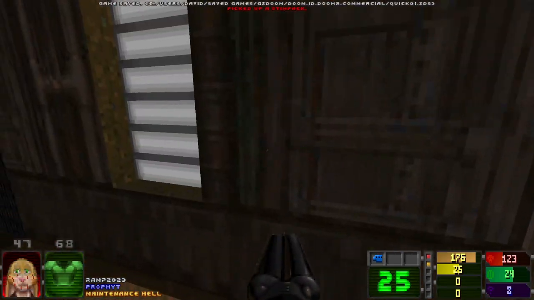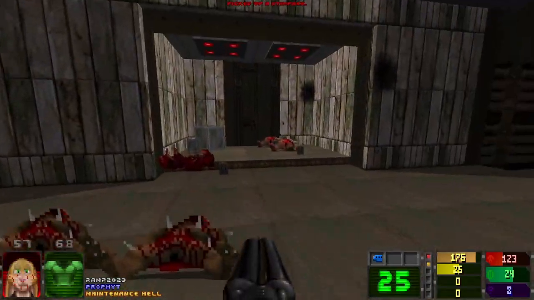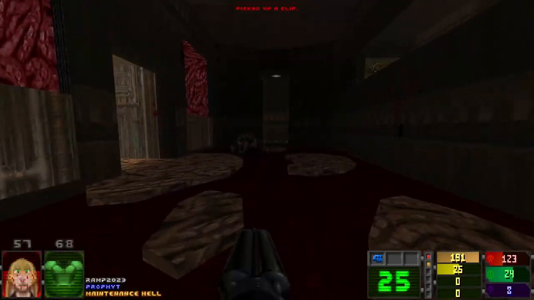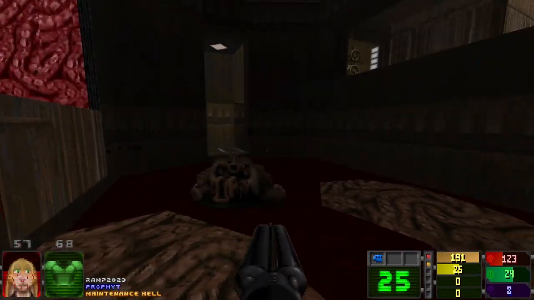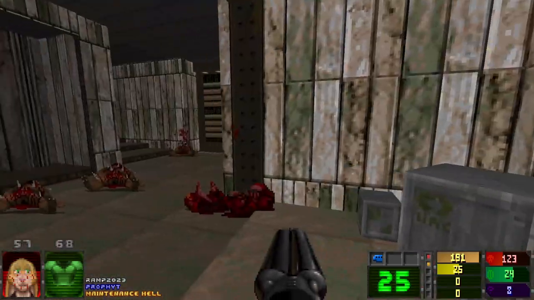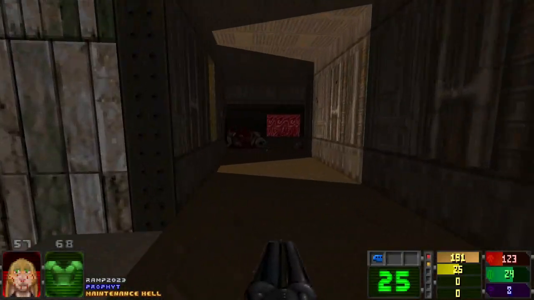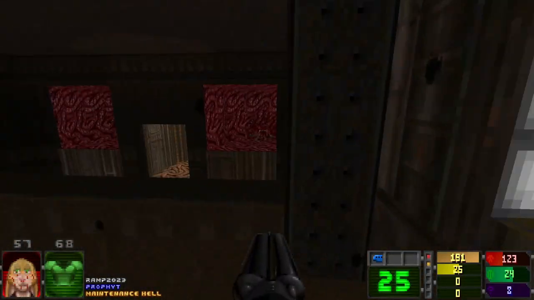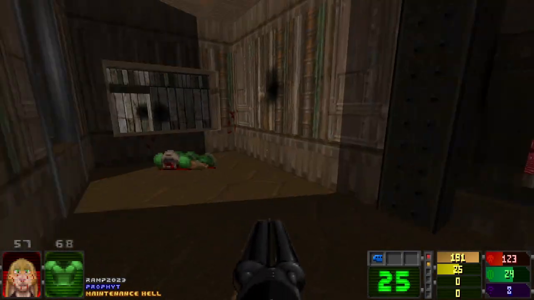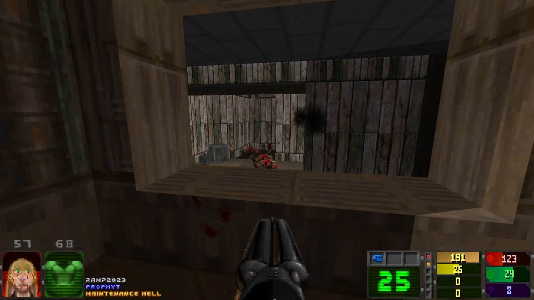Doom is really a game about not getting hurt, isn't it? Because just a couple of hits can send you from 100 to nothing. Alright, so we did that switch, we went up here, we got the super shotgun, we opened this up. What else? Aha! I nearly missed that.